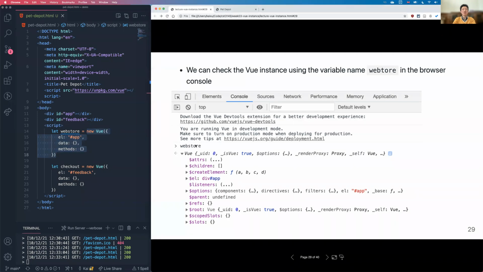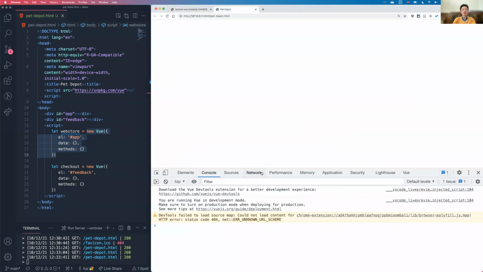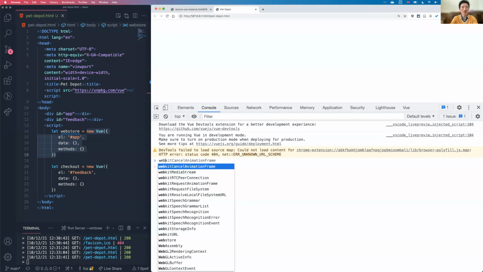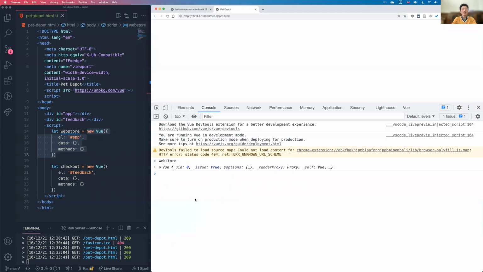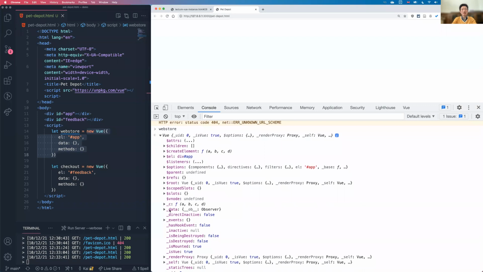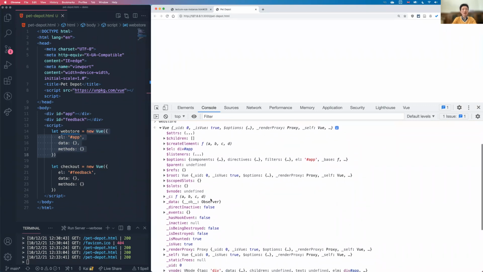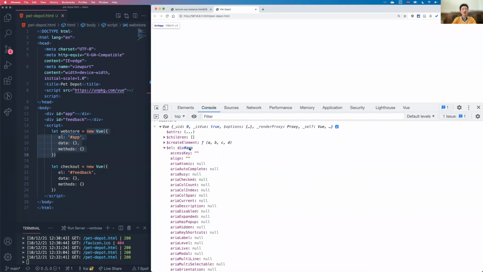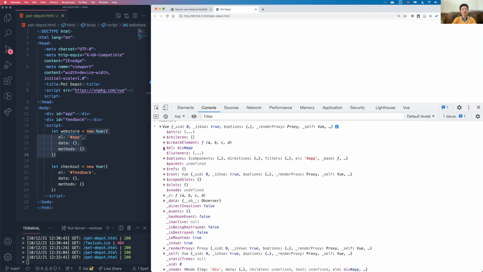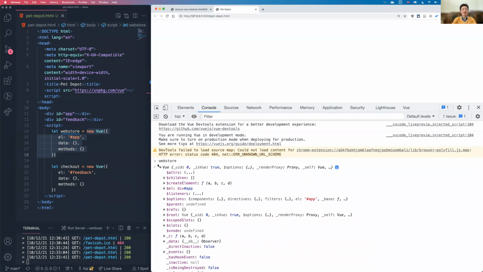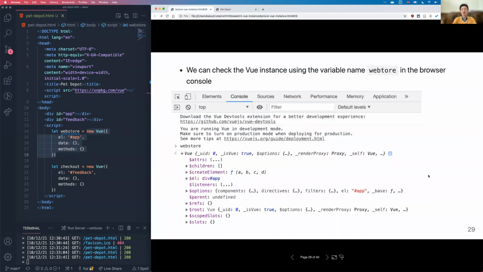But now if you type the name here, it will recognize it, because that's a variable, essentially an object. It will say, okay, this is a Vue instance, and you have all these properties defined by Vue, but also including the ones you define. For example, this one, the div ID is app. This one is what you defined. And this is one way to check Vue in the browser dev tools.